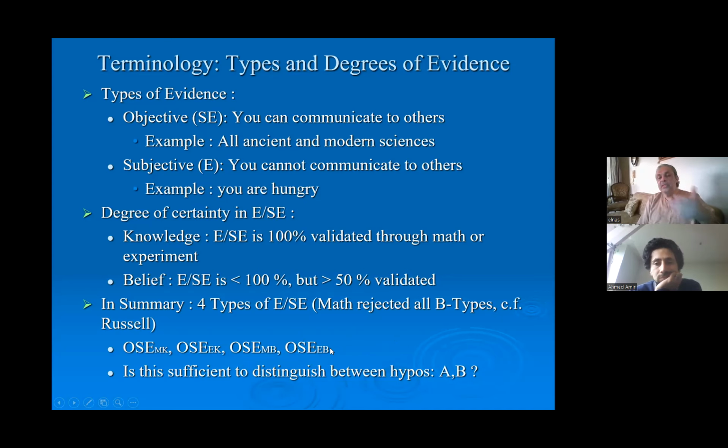So I have empirical belief, for example, that quantum physics is right. I have empirical belief because I'm coming from axioms which have no proof. They are assumptions. They have been made using the incapability principle, but it is still a belief. Now the question I ask is, is this sufficient to distinguish between hypothesis A and B, which we had in the working example? Let's go there.